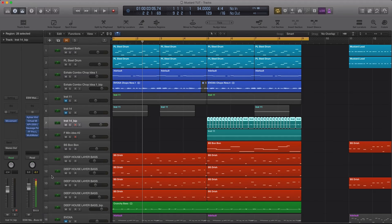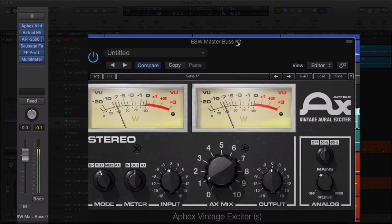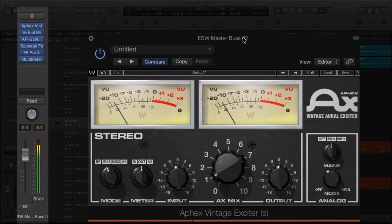So let's go through these different plugins. First plugin that you'll see on this chain here is called the Vintage Aural Exciter, or the AFX Vintage Exciter by Waves.